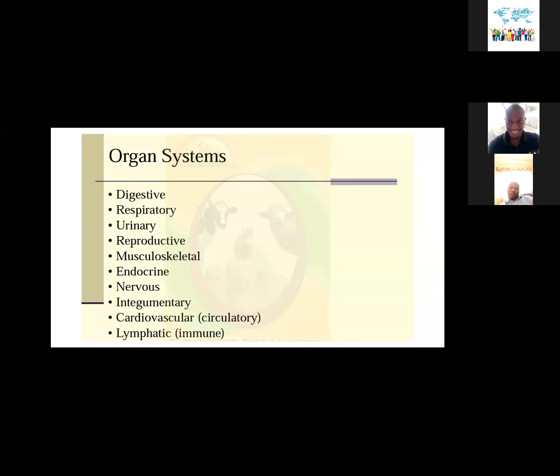You've got your integumentary system. This is a system that has to do with the covering of the body, be it the skin in the human, the fur, and all the external covering. That's the integumentary system. Then you've got your cardiovascular or circulatory system. This has to do with your veins and your arteries. Then you've got your lymphatic system. This is a system that is involved mostly with the immune system, how the white blood cells are taken from where they're manufactured to where they are going to fight off germs, bacteria, viruses, and so forth. So that's the lymphatic system or the immune system. There's a channel which they also follow as well.